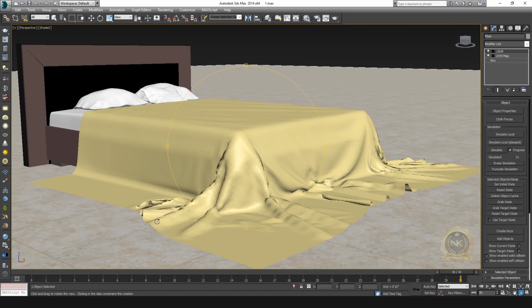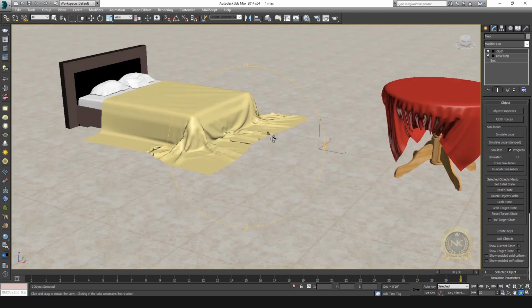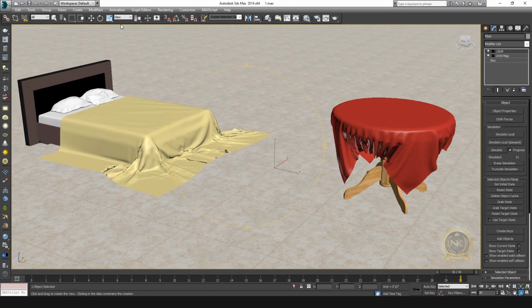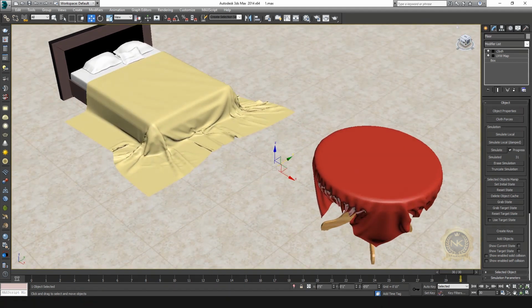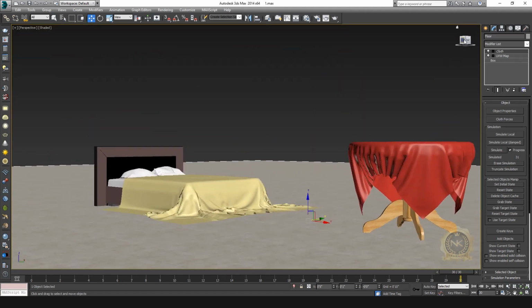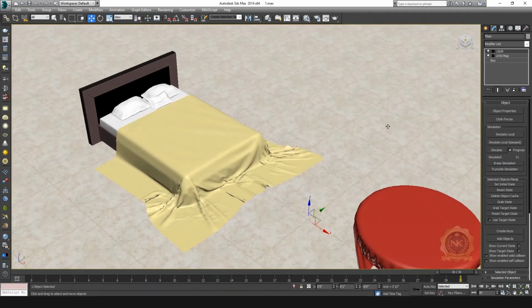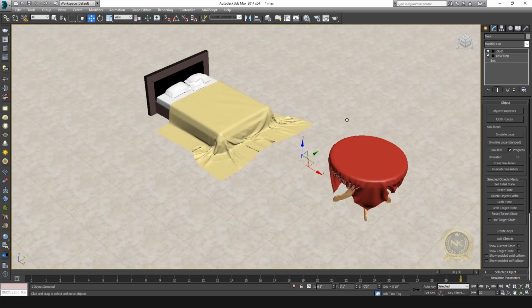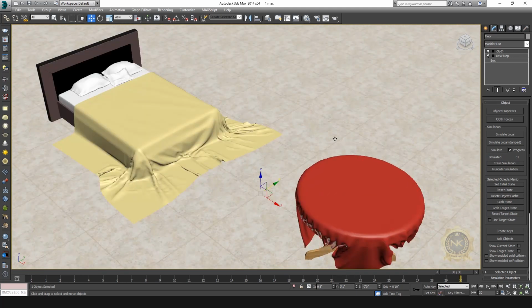This is an easy way to make a bed cloth. This is a cloth simulation. Material.